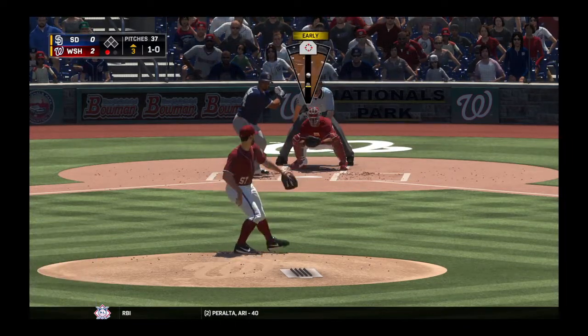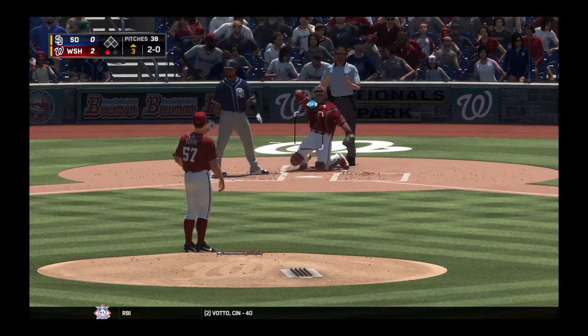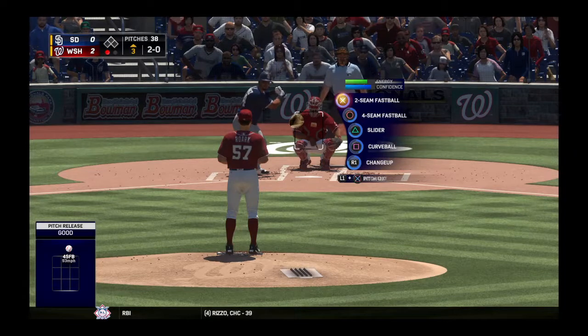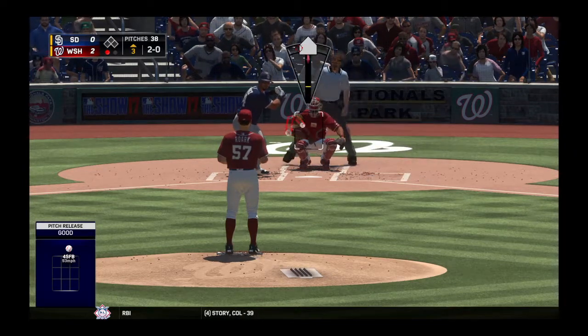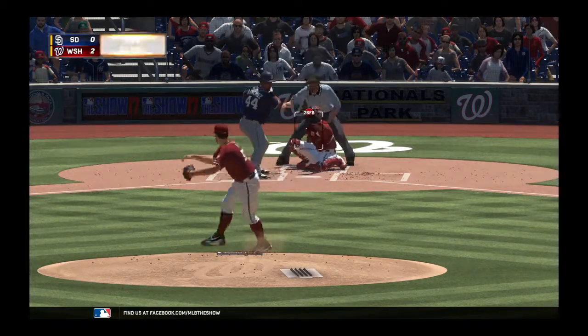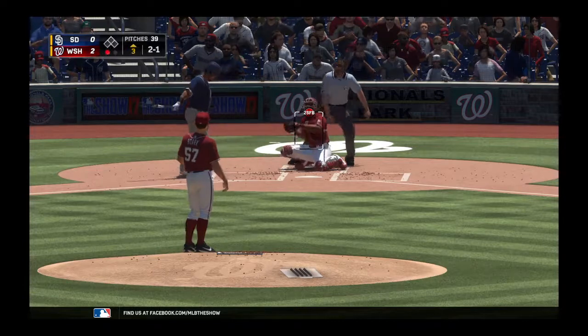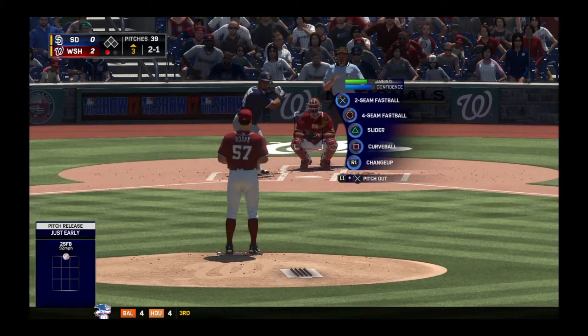Into his windup. Here comes the 1-0. Fastball stays way up that time for ball 2. From the windup, the 2-0 pitch. Takes a high fastball for a strike. Padres still with the big goose egg in the hit column thus far.